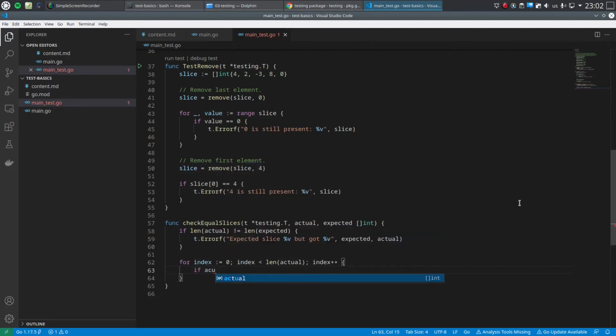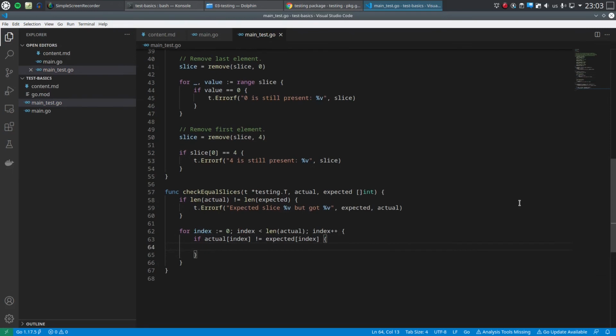And we can say if actual at index is not equal to expected, we fail our test. We can actually use the same message.